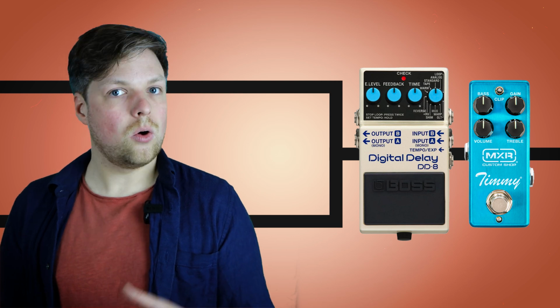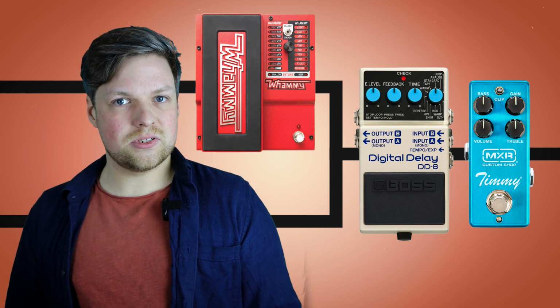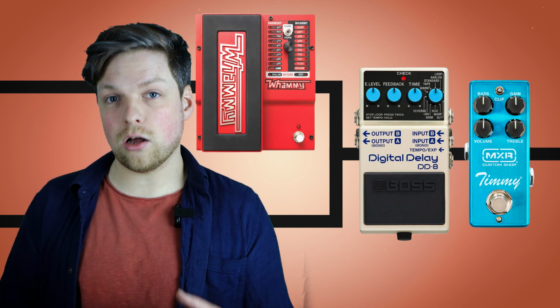So the signal chain for this section is my Timmy overdrive into my delay where the signal splits. One of those channels goes straight into the amp rig while the other has the whammy on it. The reason why I have my whammy in this position is so that I can set it to a shallow detune setting and still only affect half of the signal.